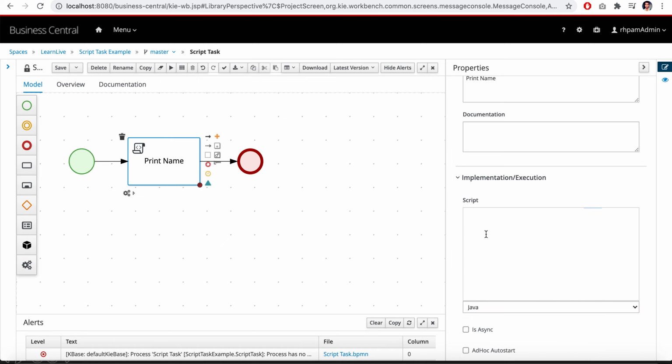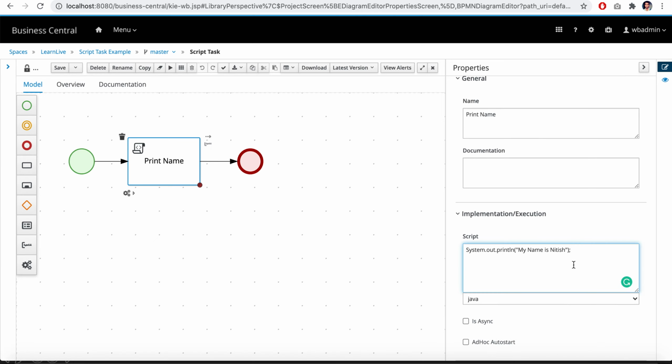So just a simple System.out.println, then we can write "my name is Nitesh". Oh, my PAM server stopped working, so that is why I switched to this Business Central of jBPM with a new user, wbadmin. Okay, so now we stopped at this point.